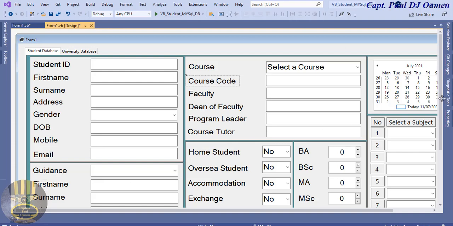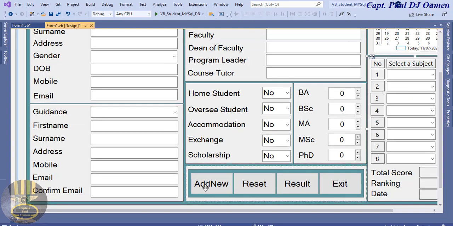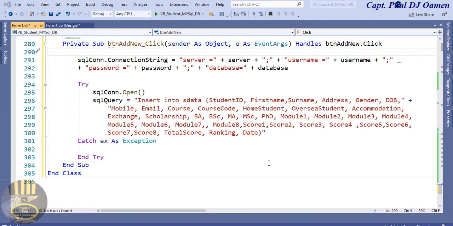So let's go back to our add function. Double click on the add button. Now to add the values. Okay, the values to be added, that we include as follows. So the first one is going to be the student ID.